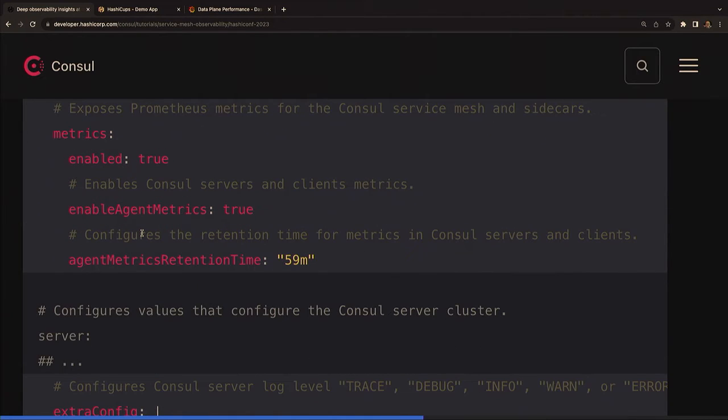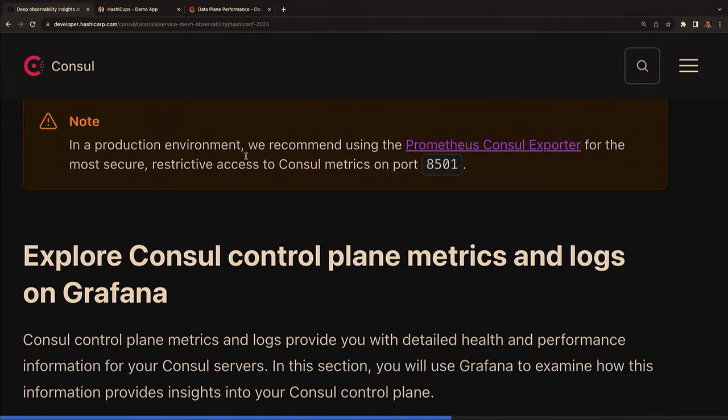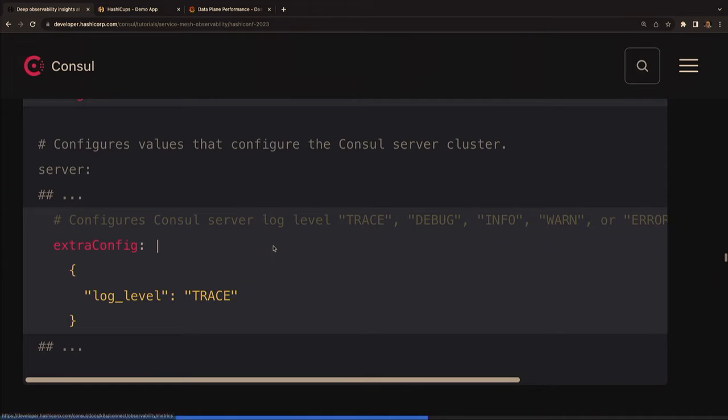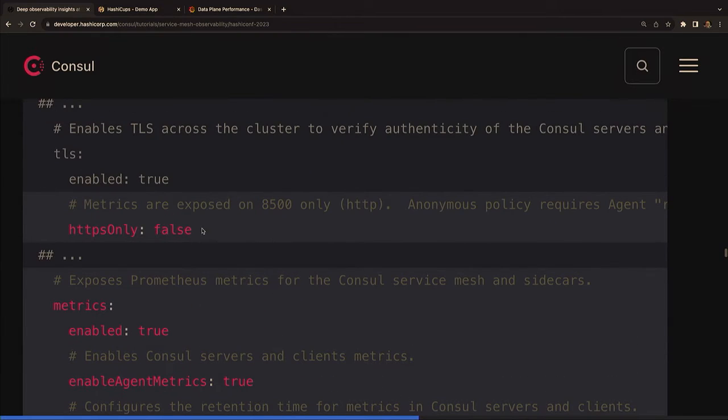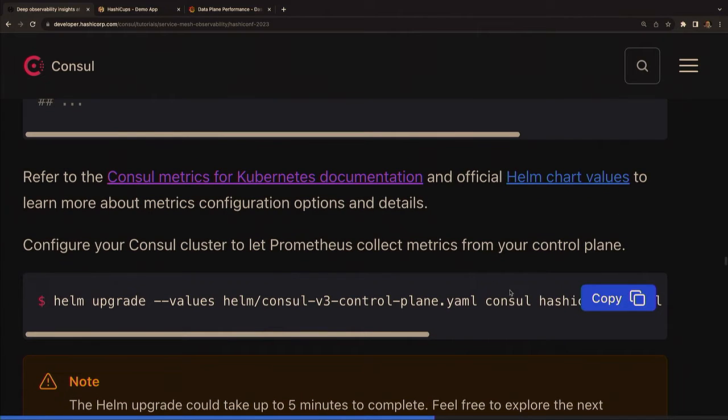Down in the notes, a little bit lower, in a production environment, you would use Prometheus Exporter. We have Prometheus Console Exporter, and that would be used setting up this with the proper certificates and TLS information in order to export that out of console to whatever observability system you want. So this is a little bit of demonstration hack right here. Okay, so we know what we're going to change to enable this, so let's go over and do it.